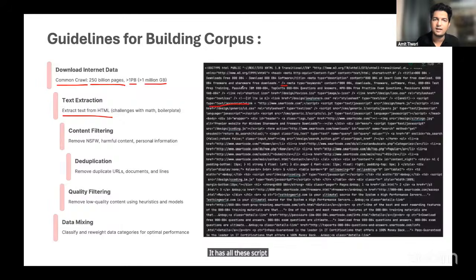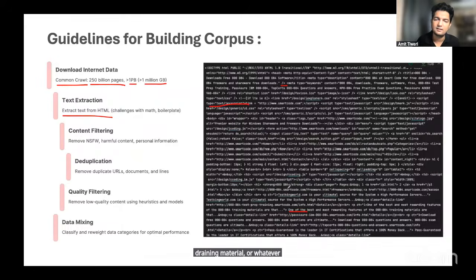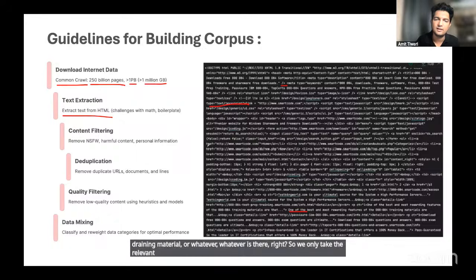So the idea is to filter all of this out after we crawl a website and only take the relevant text. Here the relevant text is one of the best and most rewarding features of training material. We only take the relevant text and eliminate the links and code, filtering it out to train our model.